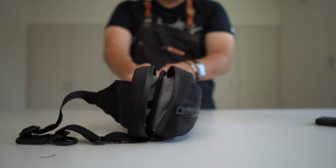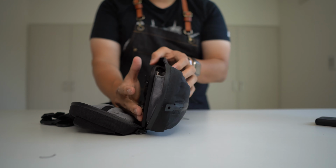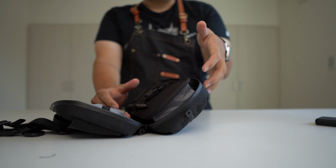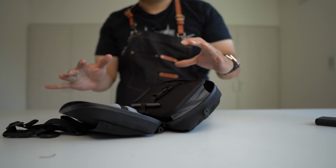Now, that brings us to the back compartment. So I'm just not a fan of this. It's a great idea. It's just way too thick for too little capacity. The pockets are too tight. And this thing should stretch. It should stretch. Flipping around to the back mesh pocket.